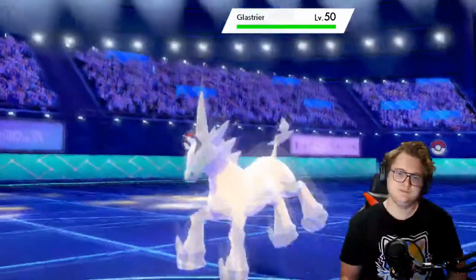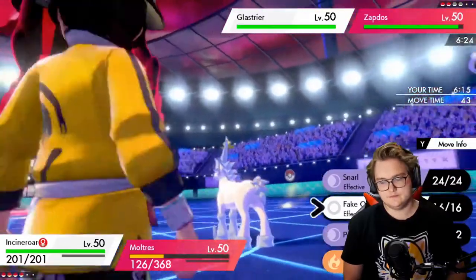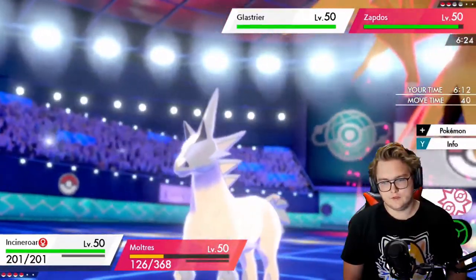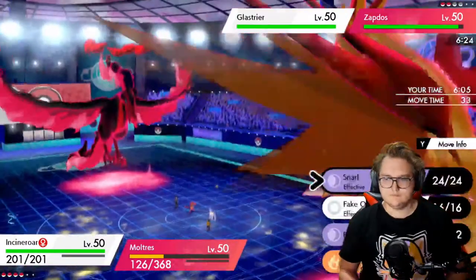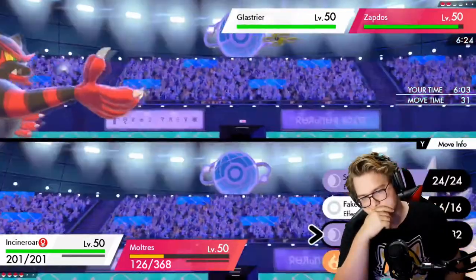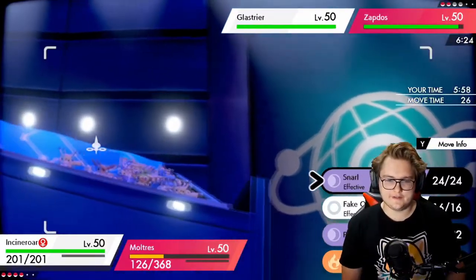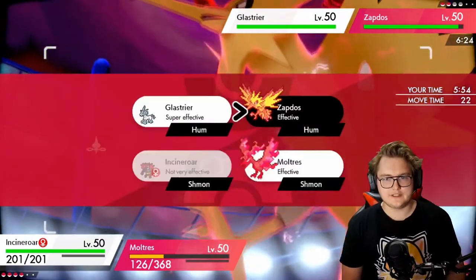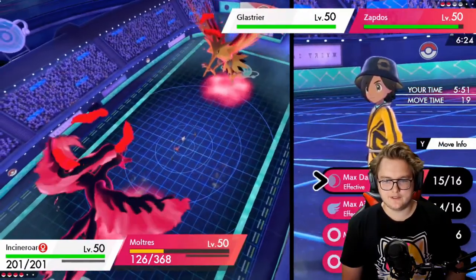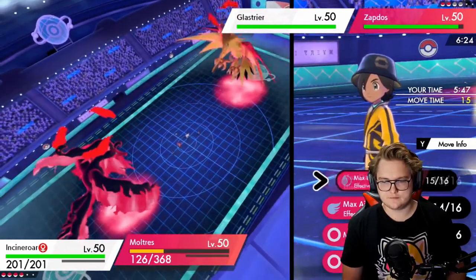Glastrier. That thing is scary, though. Alright, do I have enough to deal with it? Because it's super bulky. It is the slowest thing on the field, though. I feel if I snarl... No. I make sure the Zapdos is dead. Then we can talk about the Glastrier.